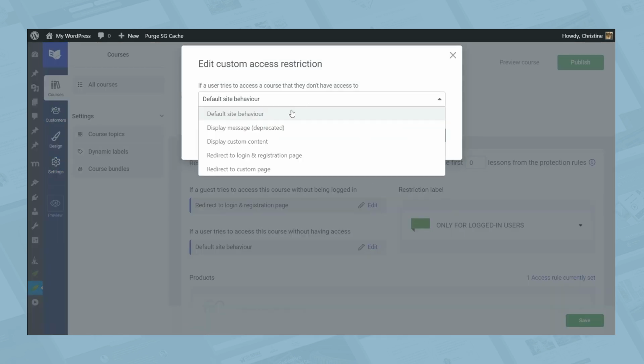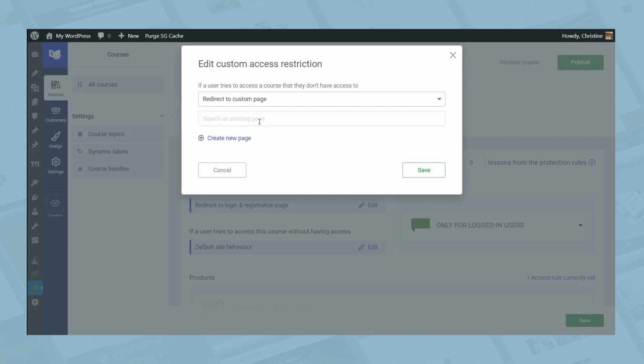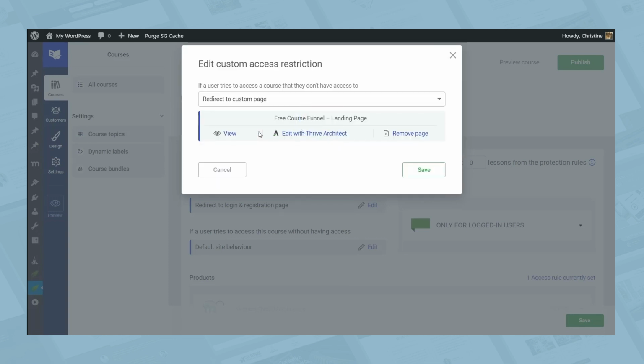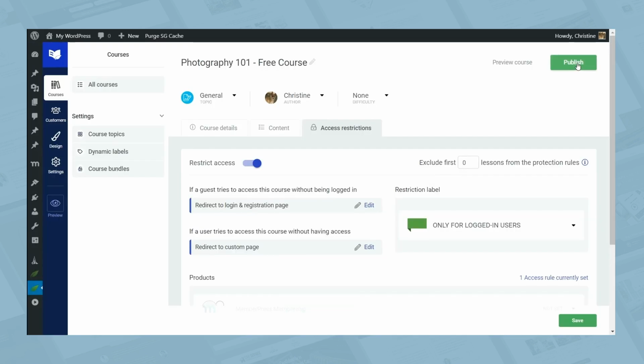And then you can go to redirect to custom page, and then just start typing the name of your landing page. And then click Save. And finally, don't forget to publish your course.